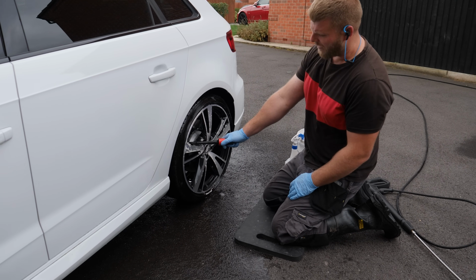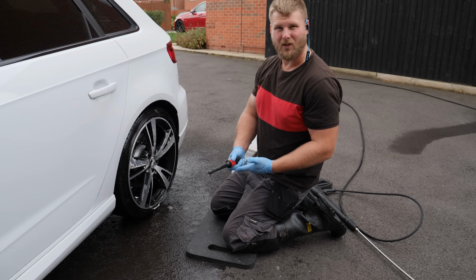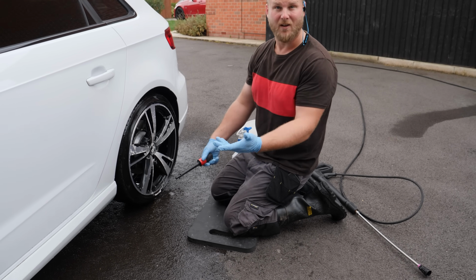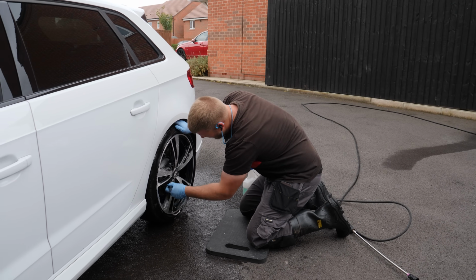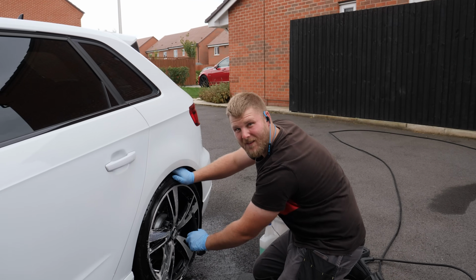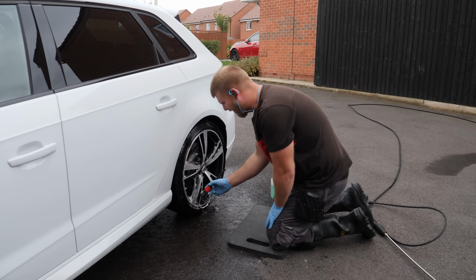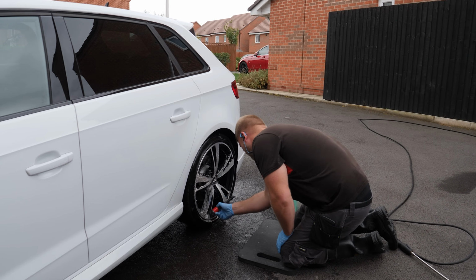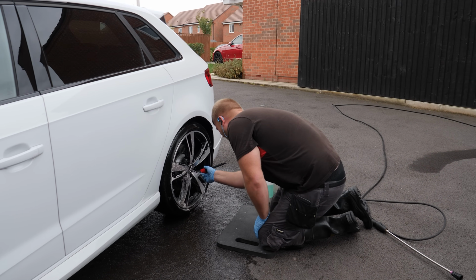So when the cleaner hits it, it starts eating it, and it's the same with carbon ceramic brakes. So you wouldn't use any wheel cleaners on a carbon ceramic car, especially like the RS3 for example, the top range that comes with carbon ceramics. You just can't use them. I've noticed quite a lot with a lot of the cars that I saw at Audi, the hubs inside, they were always rusted, or looked like they'd rusted. But 9 times out of 10 it's probably due to a heavy cleaner. I think I heard once upon a time, I don't know the truth in this, that if you take them to places like hand car washes, they use brick acid.